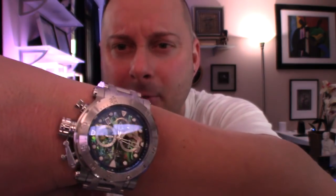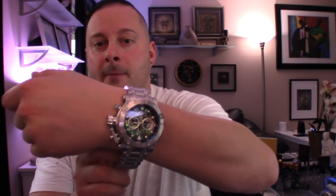So next one here, this one actually surprised me. I've seen this one before. This is a newer model, and I gotta tell you, when I threw it just kind of on the wrist to check it out, this watch has a great, very masculine wrist presence. Again, I don't know which particular line this is from, but I will share that with you when I do the review. Abalone and silver. I don't have anything in abalone and silver, and this one is really stunning. It's got that Cantina style crown protector on there. This is absolutely beautiful as well. I like this one a lot more than I thought it would.